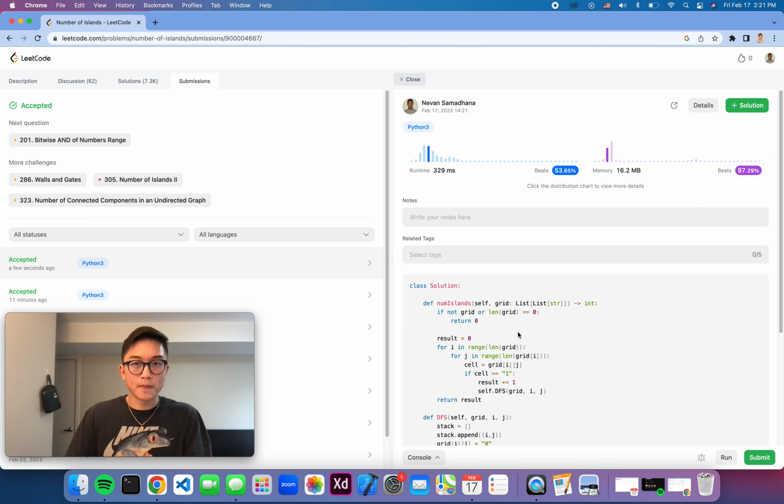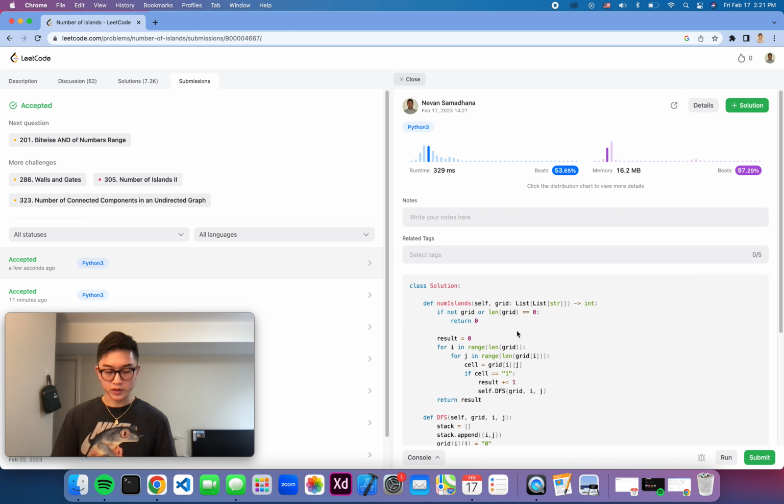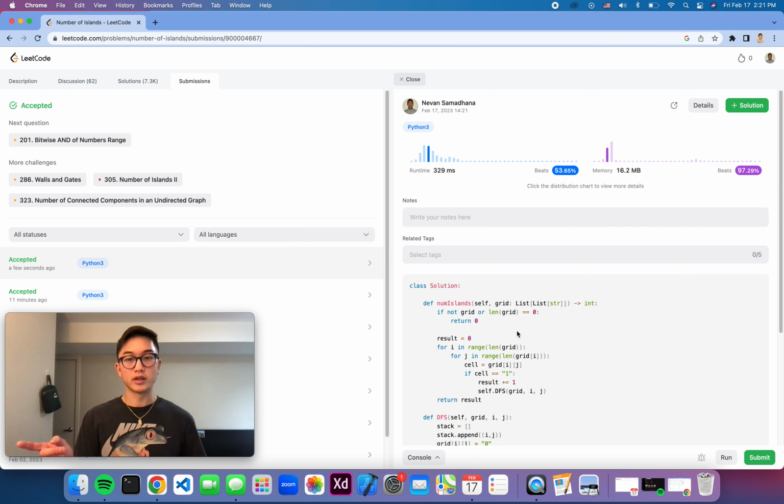Great. So the runtime for this, what this problem is doing is it's looping through the entire grid. So out of n items in our grid, even though it's m by n, let's say that n is the total number of entries in our grid, we're looping through the entire grid and looking for ones, so that's O of n time. But then we're running a DFS every time we see a 1, so it's the runtime of DFS, which is O of v plus e, like vertices plus edges. So the total runtime is just the runtime of DFS. Yeah, that should be correct.